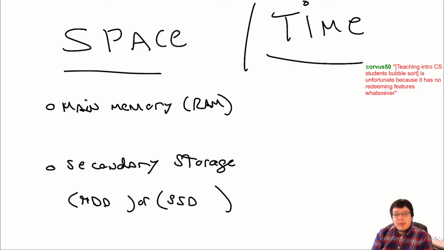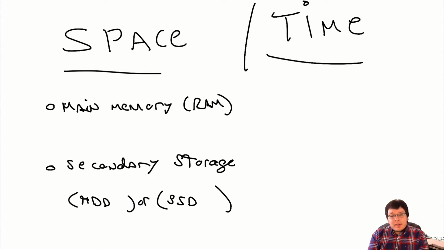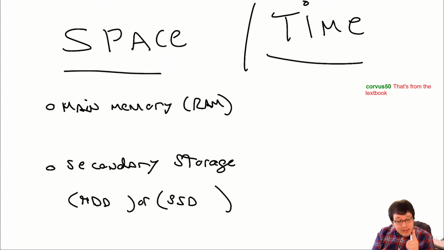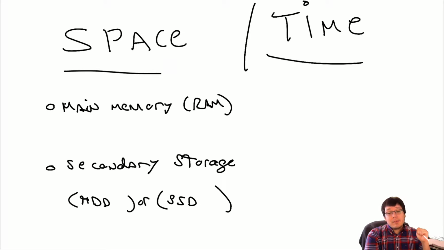So yes, it has no redeeming features whatsoever. Bubble sort can be useful because, for example, you can code. Oh, okay. We'll come back to that when we talk about sorting, but bubble sort is both stable and an in-place sorting algorithm. Two things that are very nice that quicksort does not have for stability. So there's one pro, although there's merge sort. But don't just totally throw away bubble sort. That's from the textbook. Oh, well, there you go. But still, I would say bubble sort does have some redeeming qualities to it.